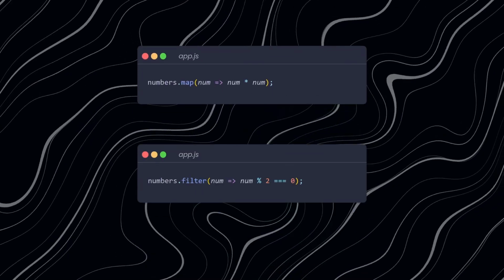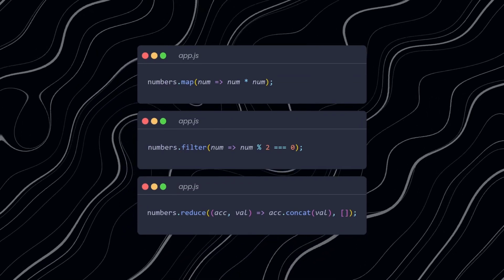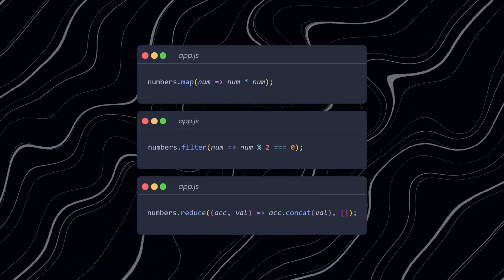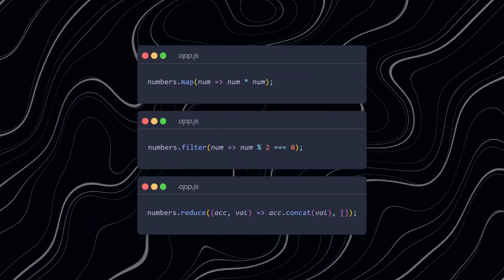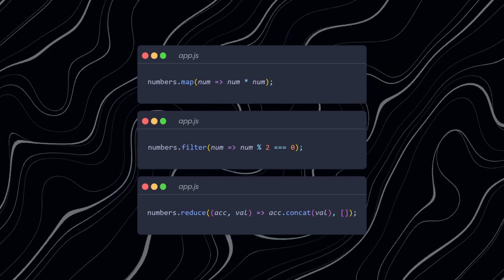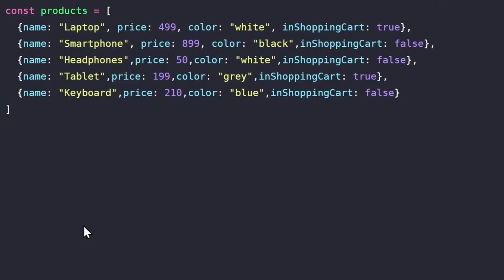These three methods, map, filter and reduce, can be used in lots of different ways. It really depends on your creativity what you want to do with them. And you can even combine them together. Here's a crazy example. Let's say I've added a new property to the array called isInShoppingCart. This is a boolean which is set to true when the user has added the product to their shopping cart. Now the question is, how can I calculate the total price of all the products in the cart and also apply a discount? The answer? By combining the three methods.